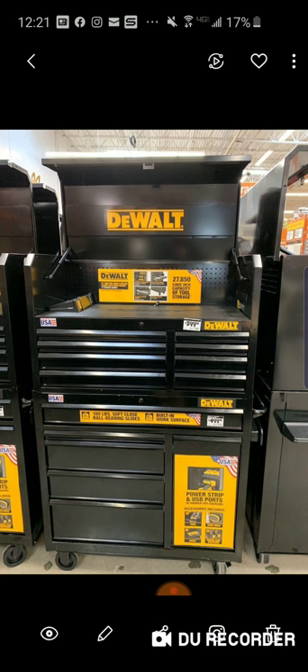I know a lot of you guys are maybe thinking about getting one of these — maybe not from DeWalt, maybe from Cobalt, maybe from Craftsman, maybe from Husky. There's a lot of value with the Husky stuff, but sometimes people don't like the quality. If your Home Depot does not have this, this just went up on the website — I'll have those links below if you're interested. There should be a Home Depot around you somewhere that you can take a look at this, and I'm putting the links below so you can check out the specs.